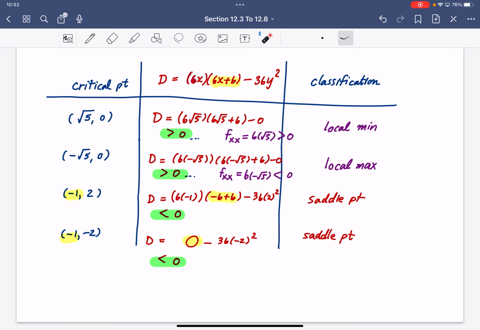So you just compute the first derivative, set it equal to 0, and solve the equation. Once you get your critical points, you plug into D to find the discriminant, and then you compare with 0. So the cases are all greater than 0 or less than 0, because when it is equal to 0, I'm not going to put it on this class because it's way too hard. Less than 0 means saddle point, bigger than 0 means max or min, depending on the value of fxx.